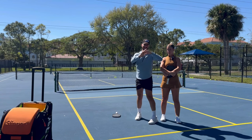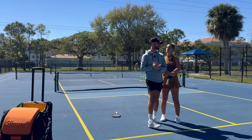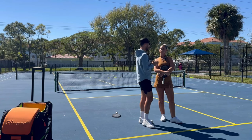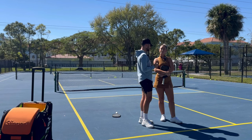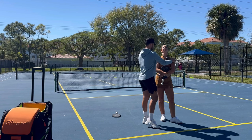Okay, so now again, we went over tips. What are we doing? Paddle back, elbow the person, go forward and through the ball. Don't care about it. Finish in a proper position. Utilize your momentum. Let's go. So next step is I'm going to feed you the balls and then I'm going to serve the balls, and you're going to hit this amazing slice return that we're learning.